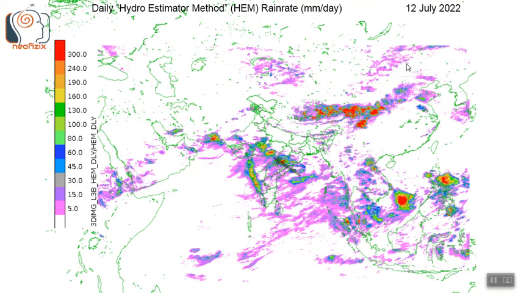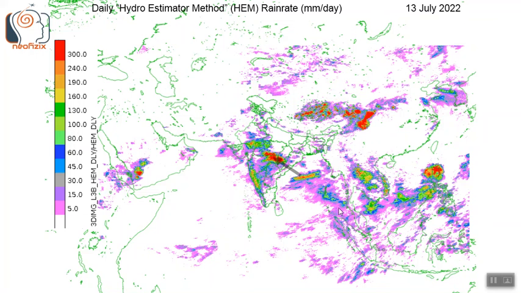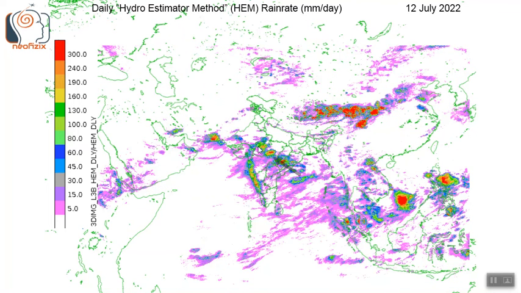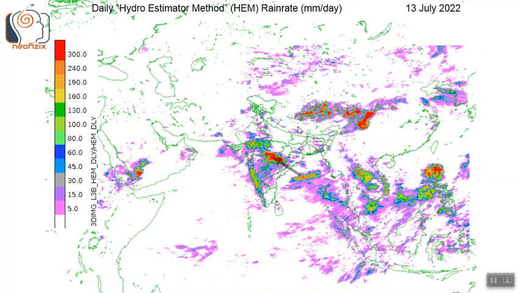Between July 11th and July 13th, we possibly find our rain system propagating northwards from the central Bay of Bengal, passing over the Odisha-Andhra coast and moving towards the Aravalli mountain range in Rajasthan. This is how the image looks from ISRO satellite imagery. So this is on the 11th July. And this is on the 12th July. It looks like the rainfall has spread from the central Bay of Bengal into the land. And this is on the 13th July.